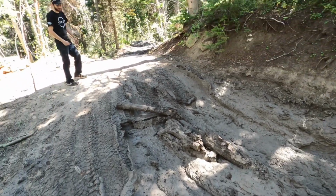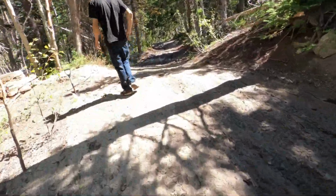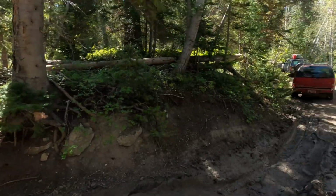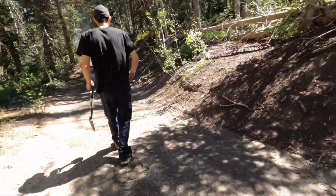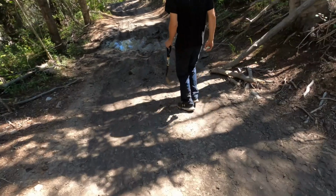You took off way too quick. I don't know what to tell you, man. You were stuck down there, dude. Well, luckily enough, the Pathfinder pulled it through, and I'm honestly glad I actually have those tires on it right now. Because I don't think any other tire, at least that I own right now, would have made it through that.